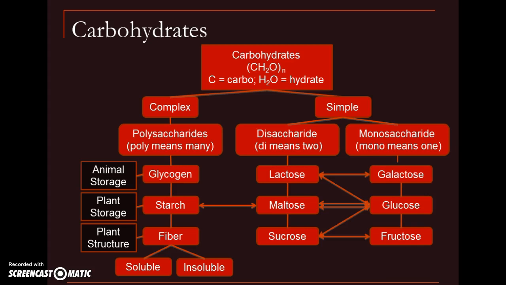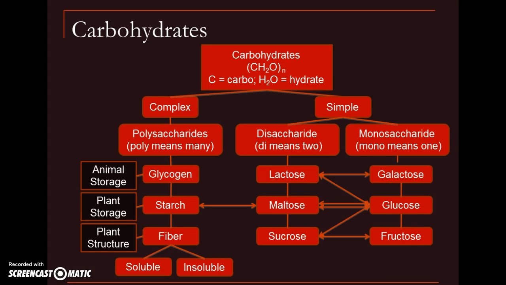And just as a review, here are our simple versus our complex carbohydrates. You can see that monosaccharides are galactose, glucose, and fructose. Disaccharides equal galactose plus glucose, which is lactose, glucose plus glucose, which is maltose, or fructose plus glucose, which is sucrose. Then many chains of glucose are starch, which is our plant storage form of energy. Many molecules of glucose in branch chain formation is glycogen, which is our animal storage of energy.